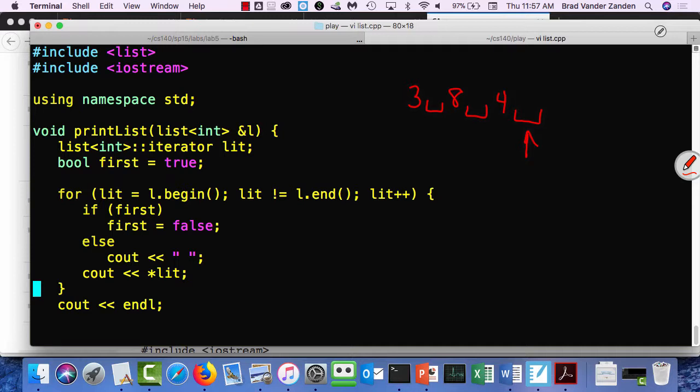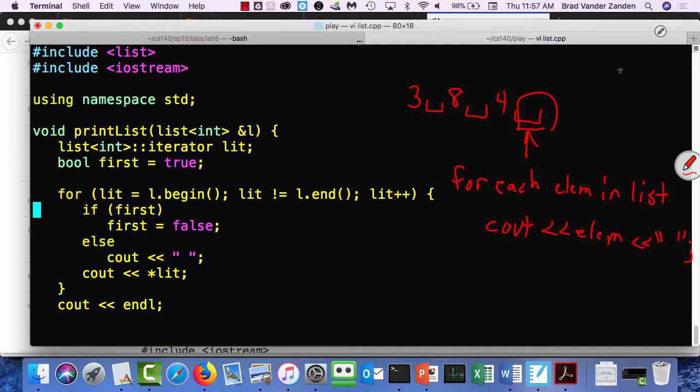And you get that when you basically say for each element in some list, cout element, and then you say a space, you end up putting a space at the end of the line, and that's wrong. So you've got to get used to the fact that there's a very good idiom for doing it, and it involves using a flag.